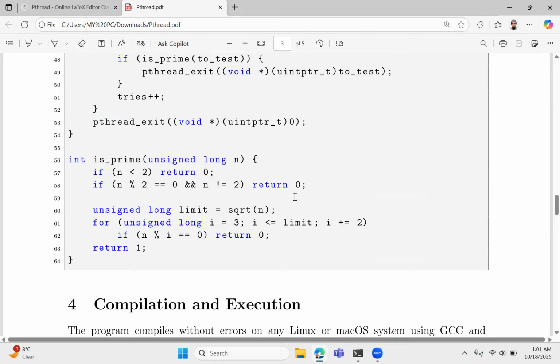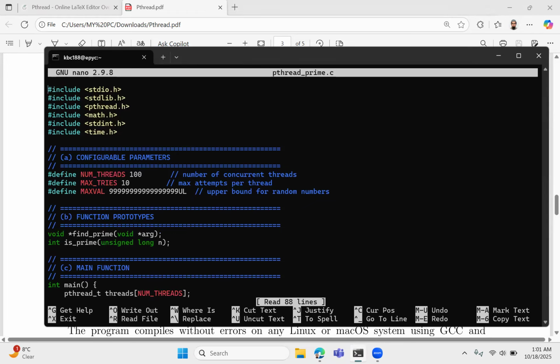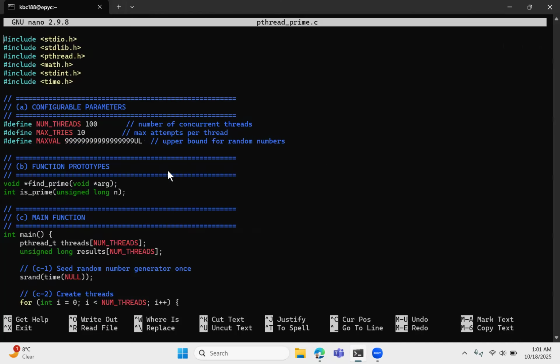Now I will run my code in SPC. Here is my code, which I described a few moments ago.